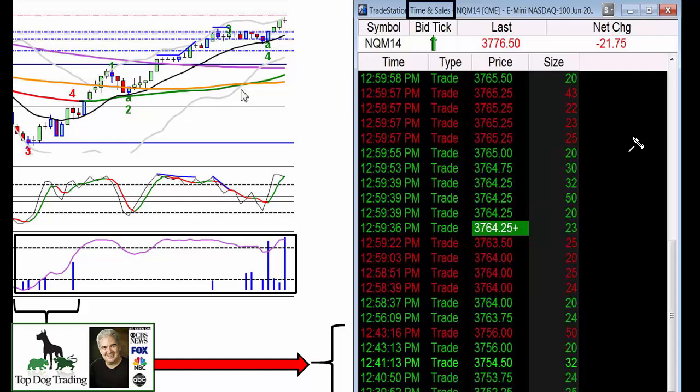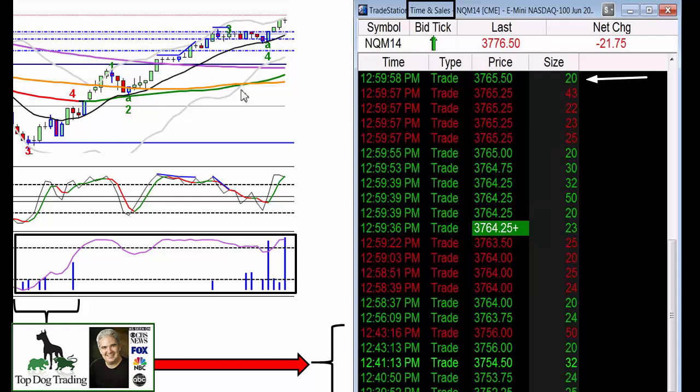Then in the third column, of course, you see price. And in the fourth column, this is the key now, you'll see the size of each order. So each row is an independent order. Now, I've filtered out all of the orders that are less than 20 contracts. This is the NASDAQ 100 futures. So now, how do you determine what size? I want to only see when people who are trading relative size are coming in, and that will plot the volume on the bottom of my chart.